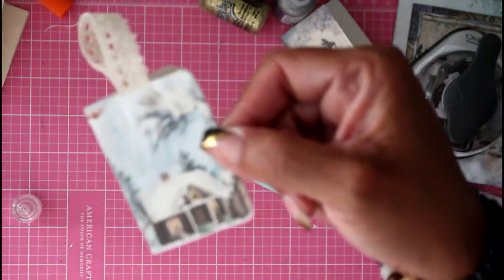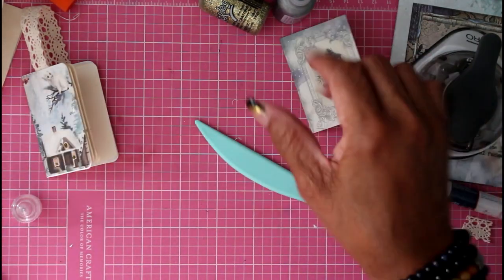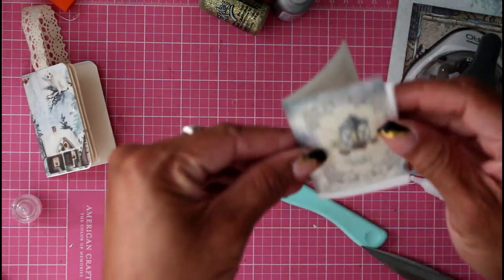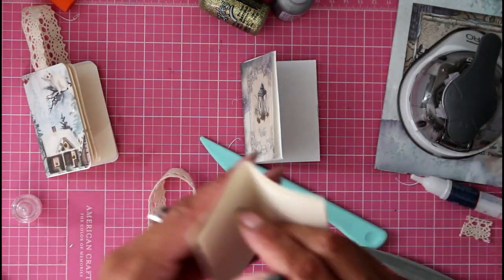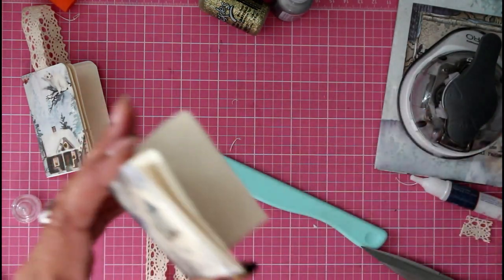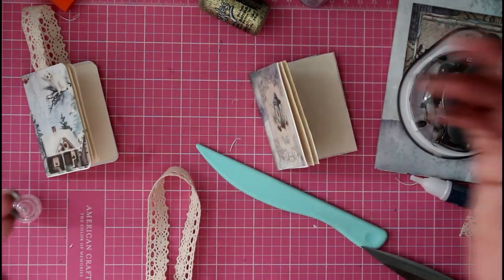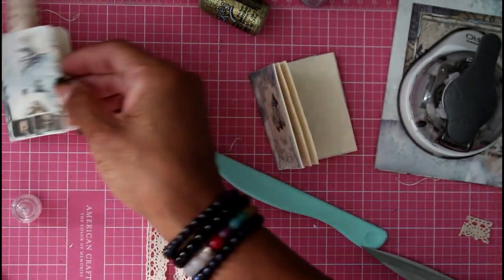I have one more to do — my little fox and the lantern — same process: fold in my page, make sure everything lines up, round the corners, find my ribbon, cut it to size, then round the corners of all my pages and glue everything together. Then you decorate it with your Liquid Pearls, or if you have flat-back pearls, crystals, or Swarovski crystals or whatever you have — it's really really simple to create.